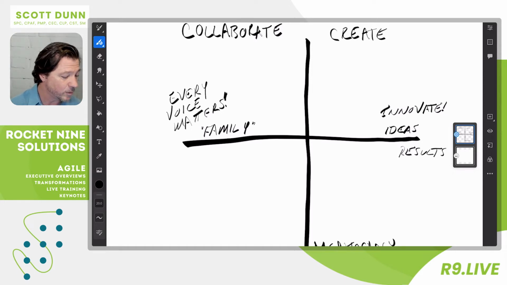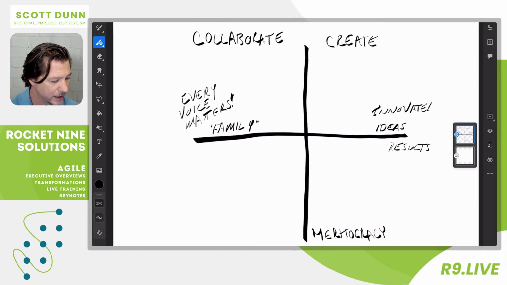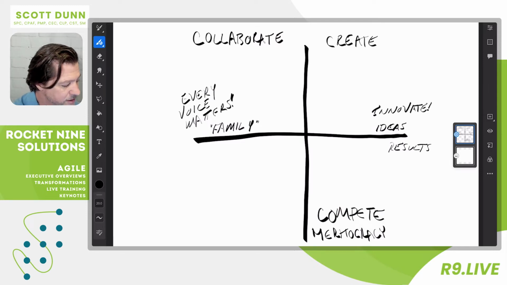And last, sorry, let me label that one for us. And I realize it's a little bit there. I can shrink it a little bit. That kind of culture would be what we call a compete culture.